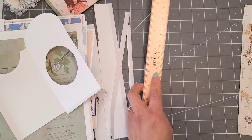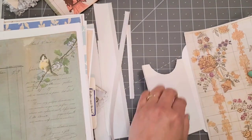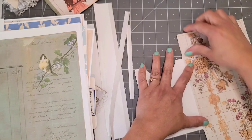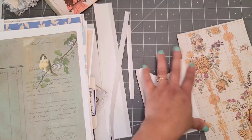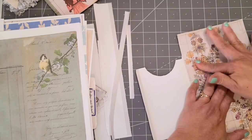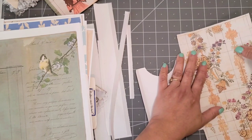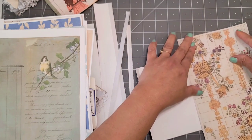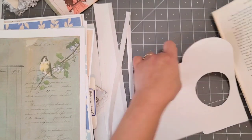There we go. I love this. So it would be perfect right here. See? And do that. Like that. But I'm thinking that I'm only gonna do the top portion, and then the rest I'm gonna put it on this side. Yep, that's what I'm gonna do. So I'm gonna get as close as possible to the edge of the top right here. Okay. All right, glue book it is.